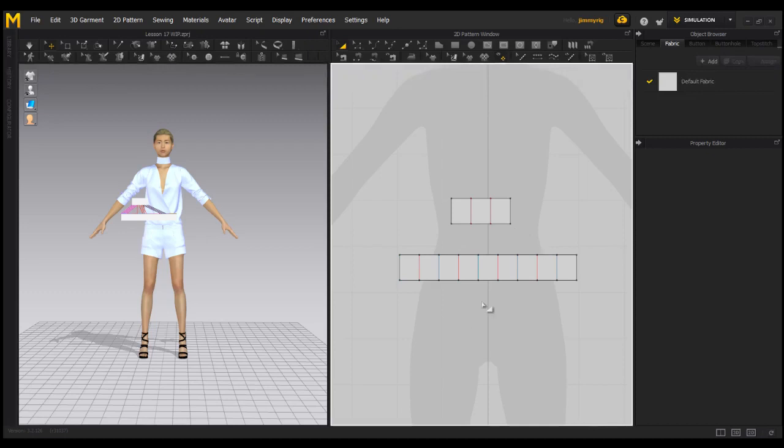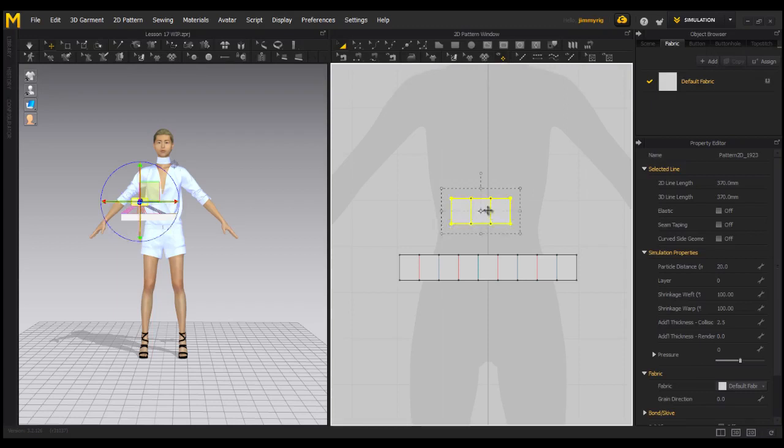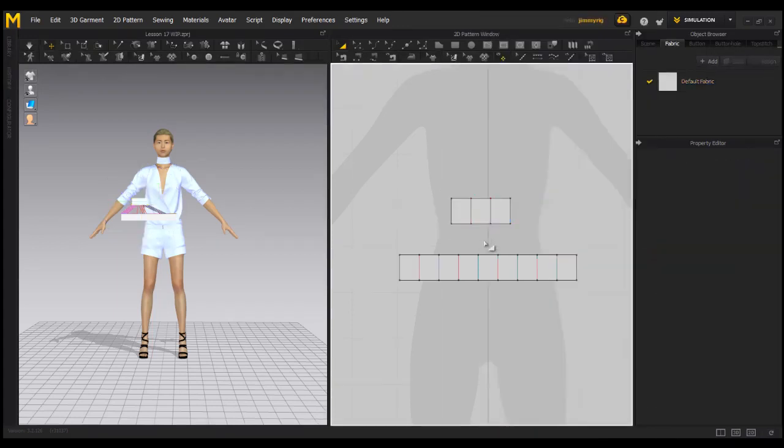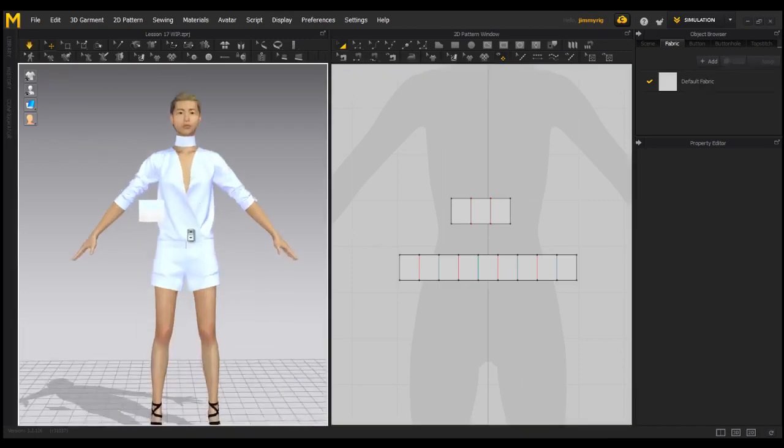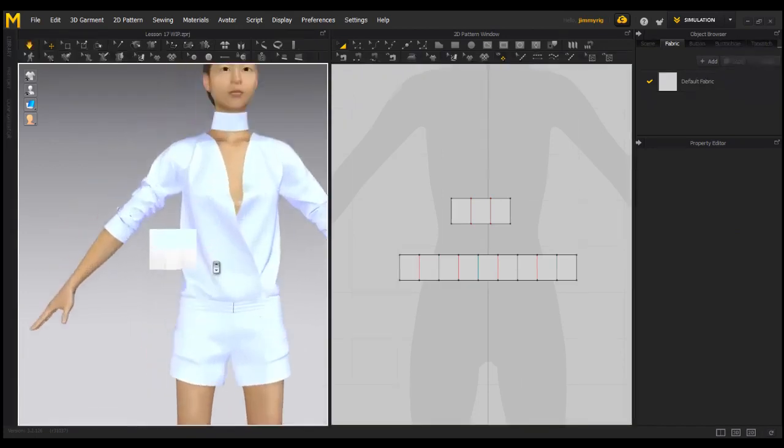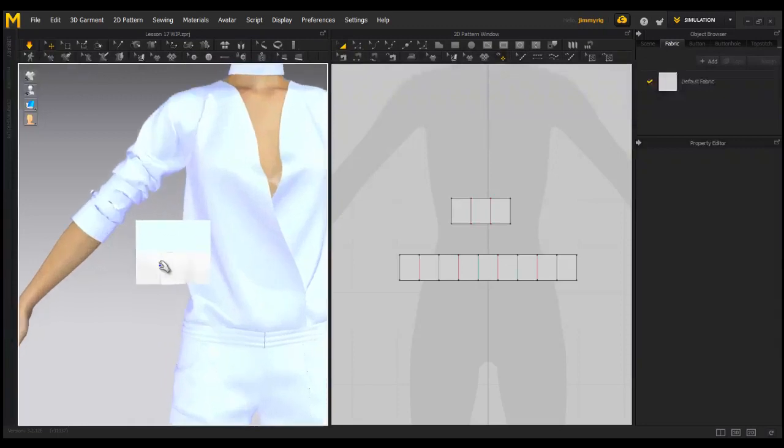Before I start simulating, I am going to take my transform pattern tool and freeze this pattern. So select the pattern, right click and freeze it. Let's see what is happening. Okay, now if I zoom in, you will see better. You see that we get tiny pleats.